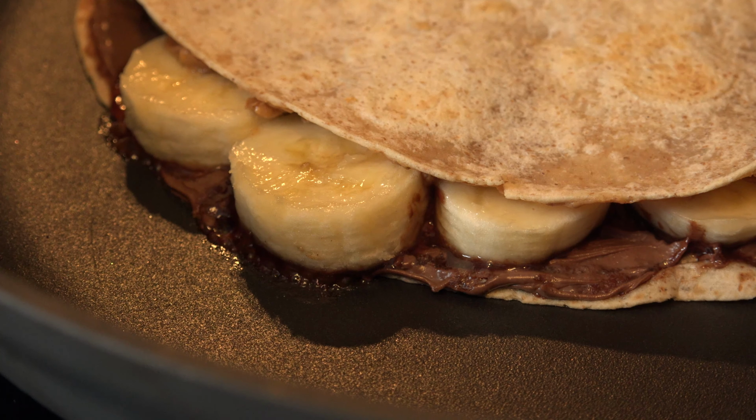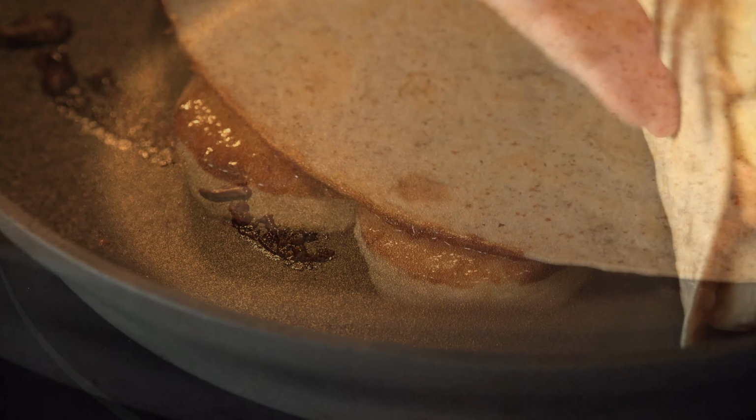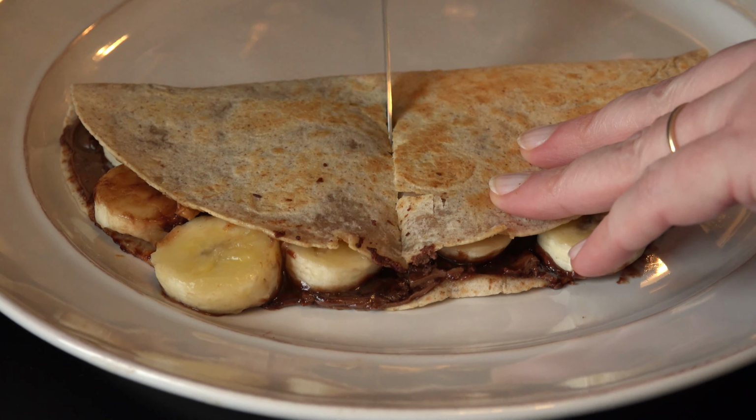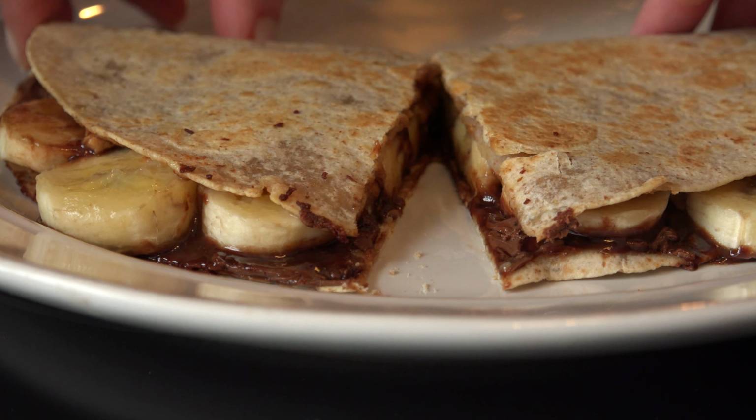Caramelized edges. Then if you're feeling brave, give it another flip. Oh yeah, babe. Then place it on the plate and cut it down the middle with a sharp knife. Bust that bad boy open. You've got a mouth to feed.